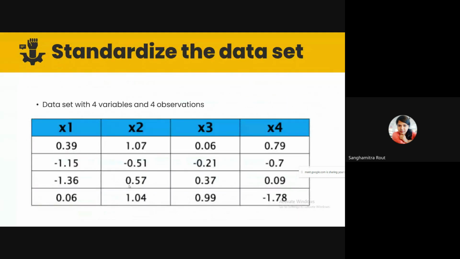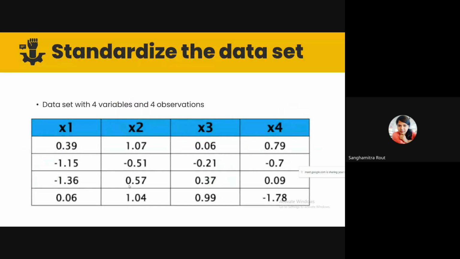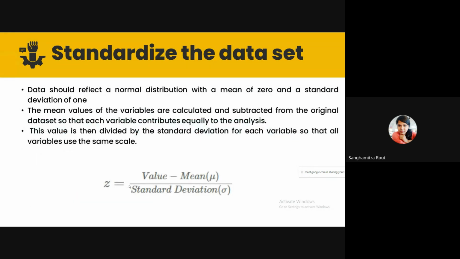See, the thing is, in PCA, you don't have to go for all the basic manual calculation, because the manual calculation is quite tough, and these are the 4 stages where you have to do the calculation. Like standardize your data set, simple. This is your data set, and you want to standardize your data by using this particular formula.